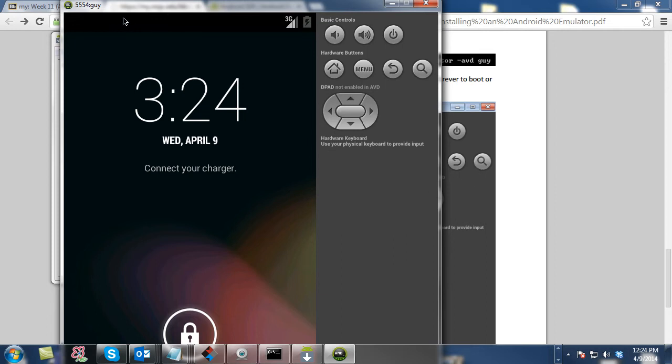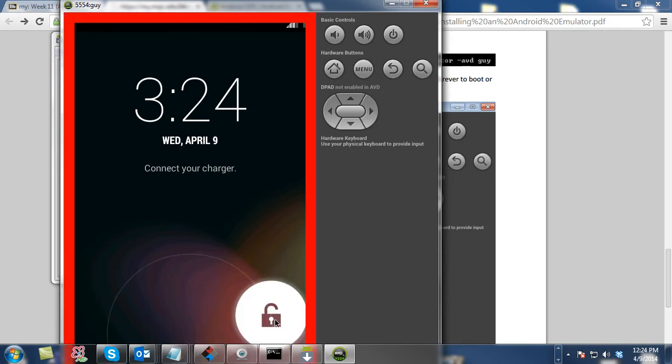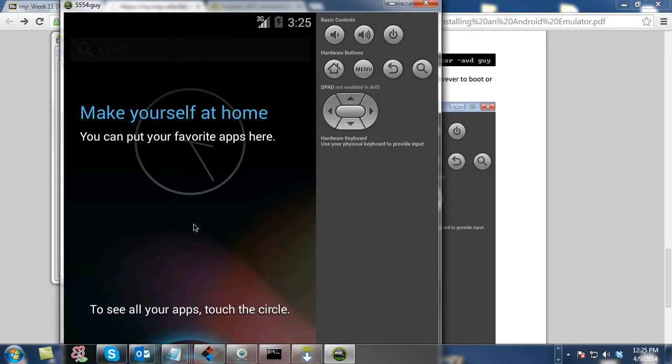All right, I've now booted up another device. I'm just practicing and playing around. This one I actually can see the little unlock screen, so I'm going to move my mouse over there, pretend it's my finger, and here we go. I've been able to get into the apps, and I can touch the apps button, and away I can go, right? So you're able to do that.